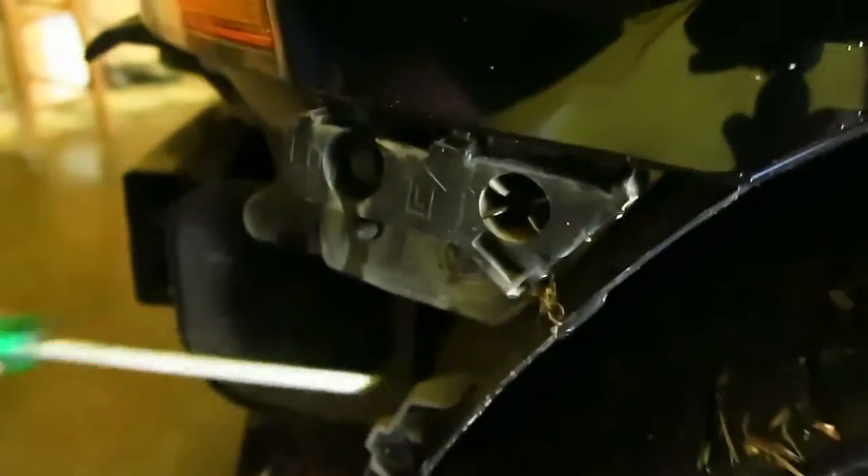Alright so here's what's keeping the dirt shield stuck up here. There's a pin that goes into that hole - that is what holds this up there because this whole thing's kind of rigid. You just gotta manhandle it off. You won't break anything, you just gotta work your way out. You kind of have to pop it out and then you can pop it up. If you're ever trying to take your bumper off, watch for that.